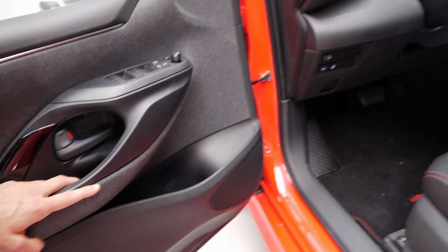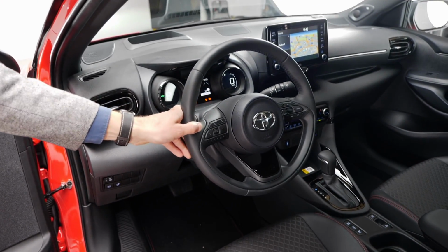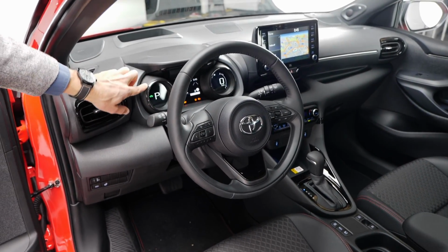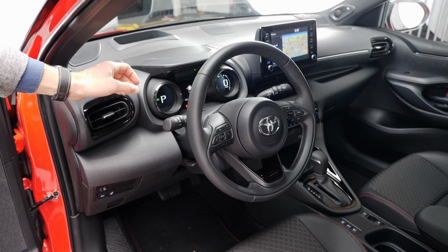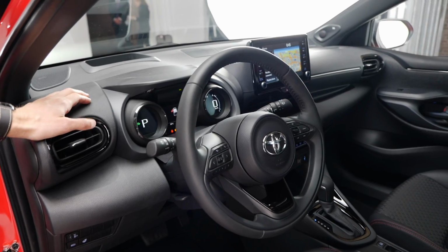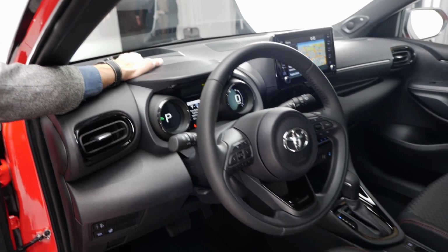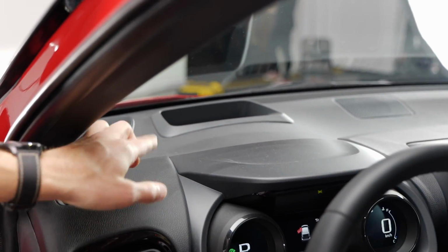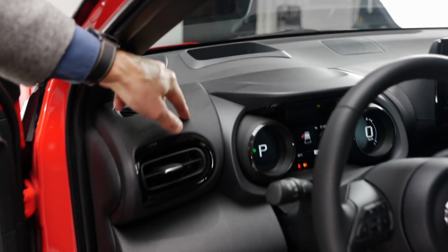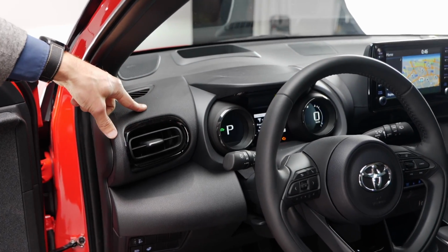And then you have a new layout here with a new steering wheel that looks a little sportier. Those gauges, interesting, round, left and right, looks joyful definitely. And with a digital screen on the inside. And what you can always see right here, this one here is a real head-up display. That's new. Interesting new option for the car. And soft touch also here at the top of the dashboard.